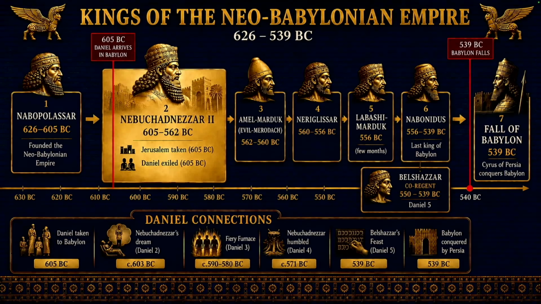Now, in 556, Nabonidus is installed as king. And as you can see from the slide, he's not a biological descendant of Nebuchadnezzar. And around 550 BC, his son Belshazzar becomes a co-king, or the term is co-regent. And it is during Belshazzar's co-regency that the events of Daniel 5 take place and Babylon is captured by Cyrus the Great.